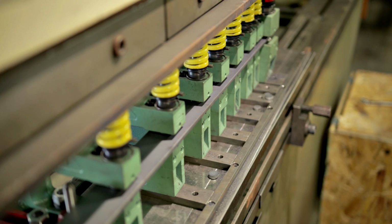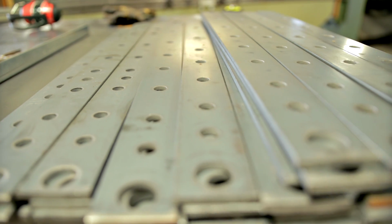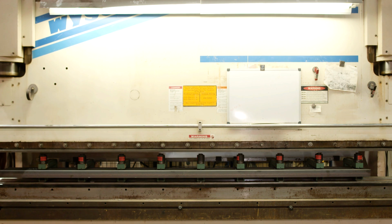The main advantages of the UniPunch system is the time savings, the uniformity of the verticals compared to what we were doing one hole at a time. Before we used to do 20 a day, now we're doing way over 100 a day. The accuracy is there. Once you get everything set up, you punch 9 holes, that's right on the money.